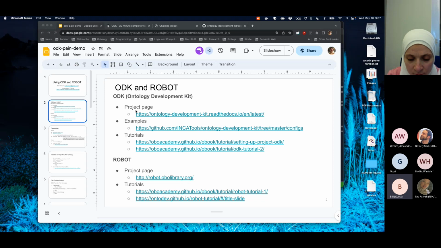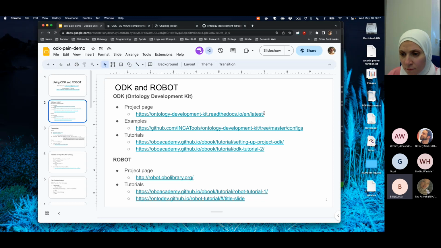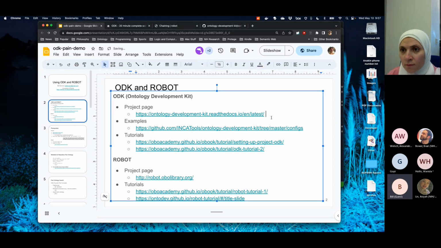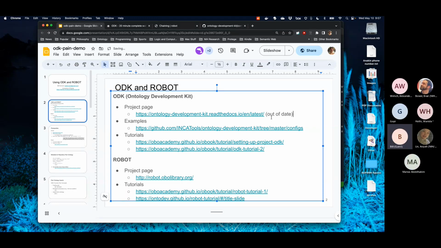The Ontology Development Kit does have a project page. This currently is out of date, but they still help out a lot. If you want to see a number of examples of what ODK files look like, here's a nice directory of a bunch of them.